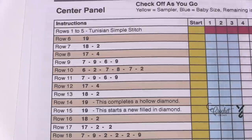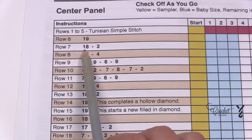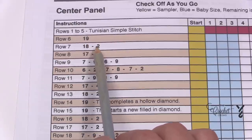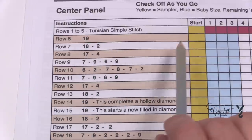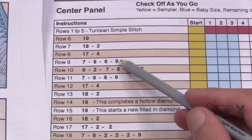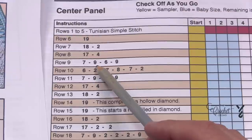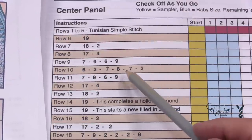After you get that done you can check it off. In the next row's return pass you'll do 18 stitches then a picot, then the next two stitches and then another picot. The longer entries on the worksheet are adding in picots that you see on the side edges. For example: seven stitches then a picot, nine stitches and a picot, six and a picot, and then nine and a picot.